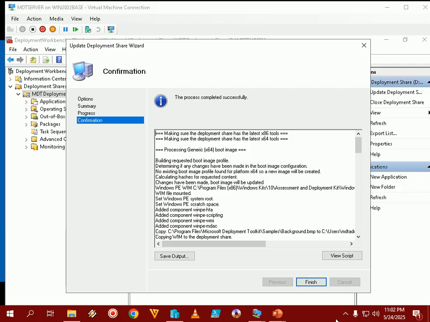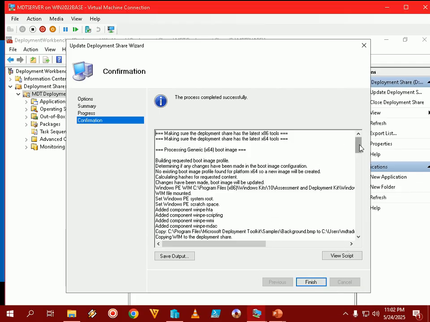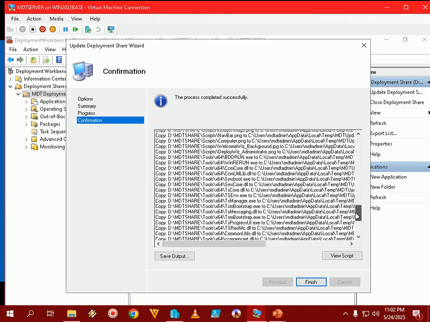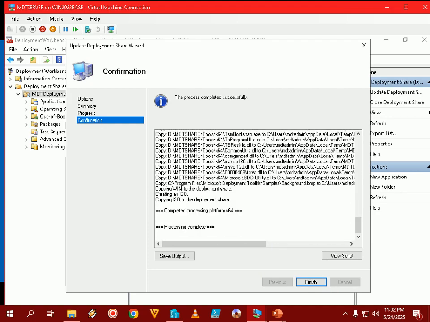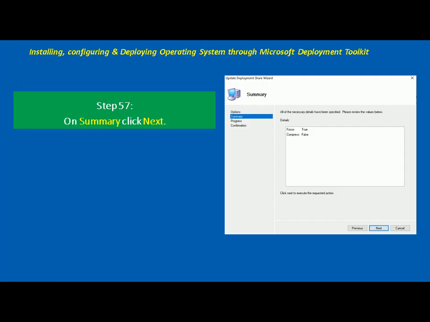So now you can see this process is completed. It has done a lot of steps and all, and you can see it has completed our ISO also, and then copying it to a deployment share. Everything is completed successfully.